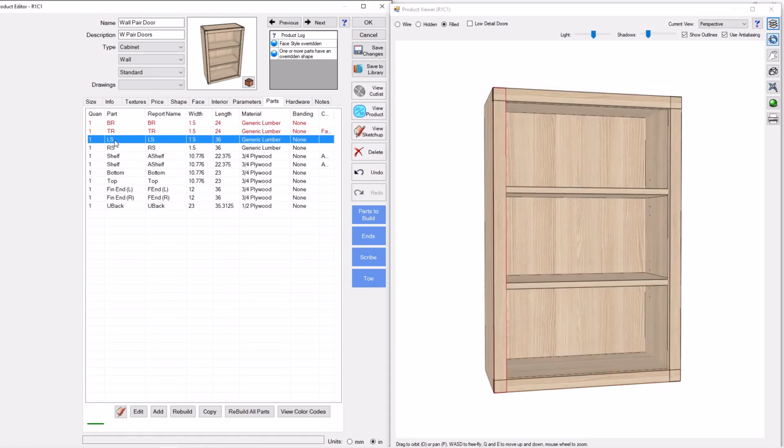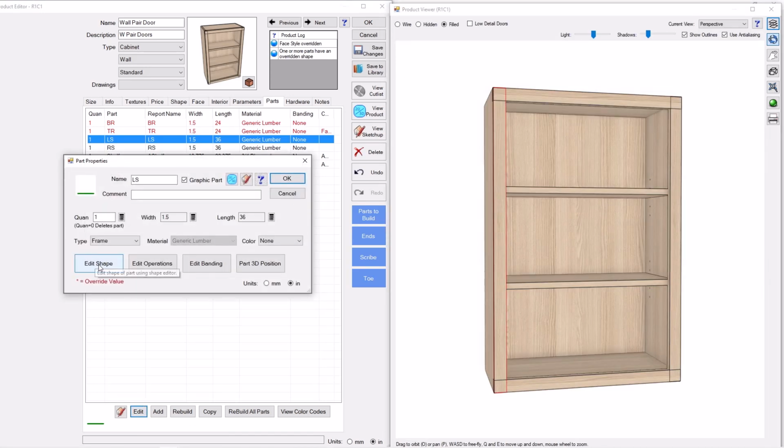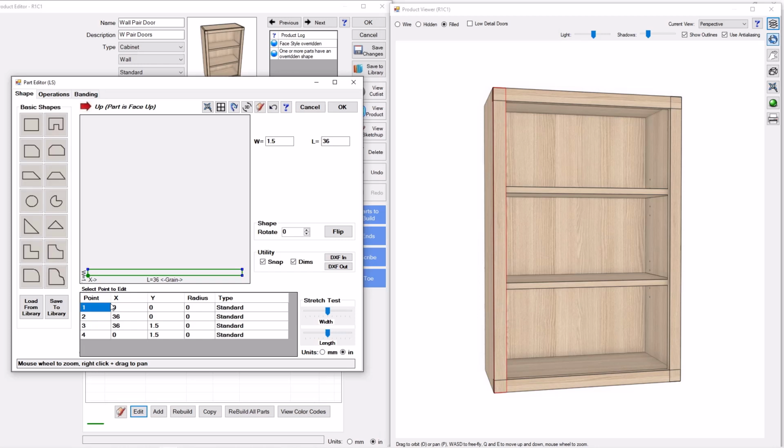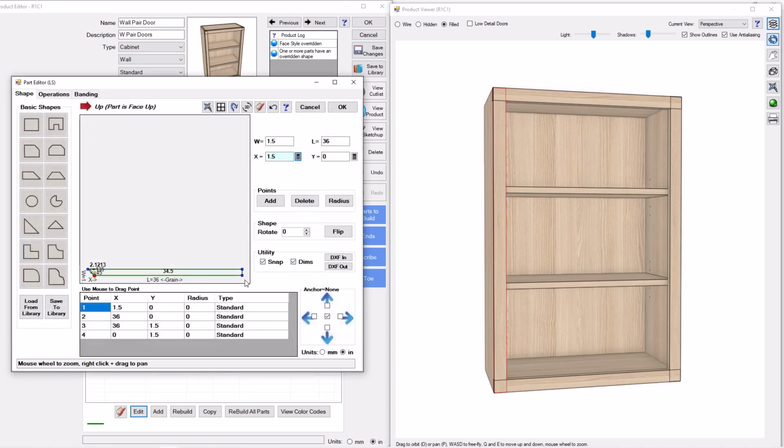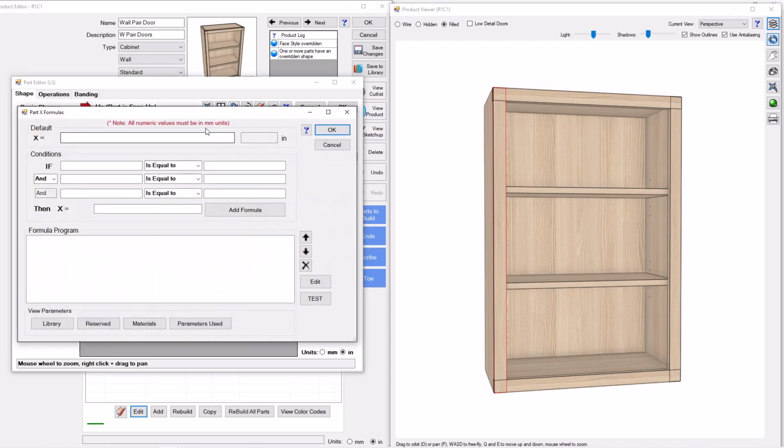I'm going to go ahead and start with the left style here. I just want to put a miter on each of these corners. So we're going to go to edit, and I'm going to edit the shape of that cabinet there. And right here, we're going to go ahead and pull this corner in. What I want to do is bring that in by the width of the bottom rail. So in the X direction here, I can just simply type cab BR, or cab bottom rail. There we go. And on the top point here, I'm going to type part L minus the cab's top rail, cab TR.